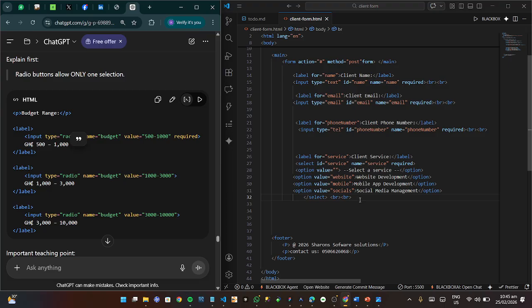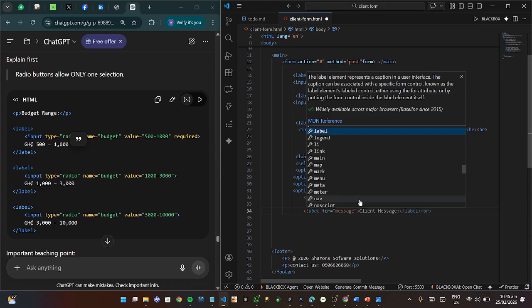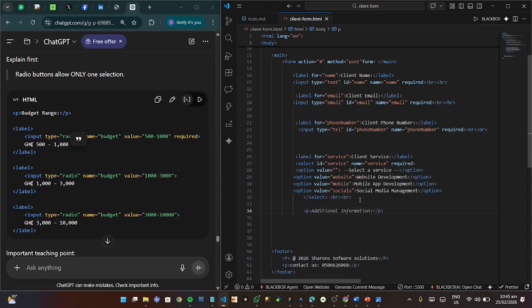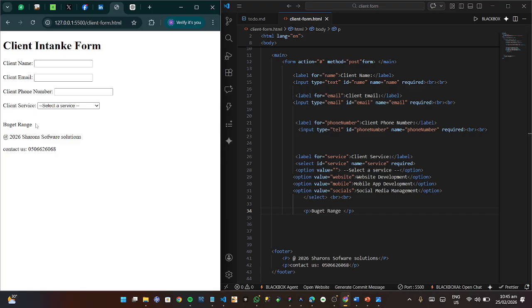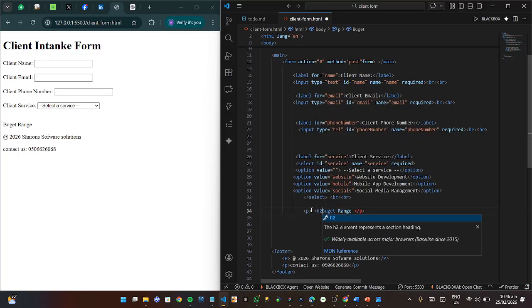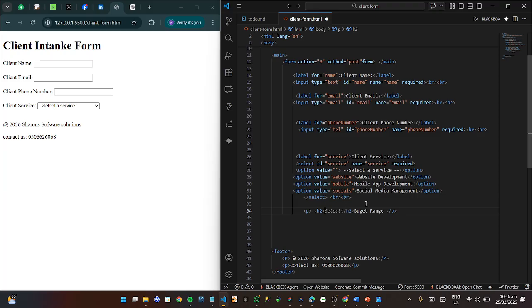What we need to do is come down and add a paragraph, and in the paragraph we add budget range. But I would like us to make it header 2, so that it becomes unique from the other field labels. For header 2, you come here and do bracket h2, close it, then come here, h2 again and close it.